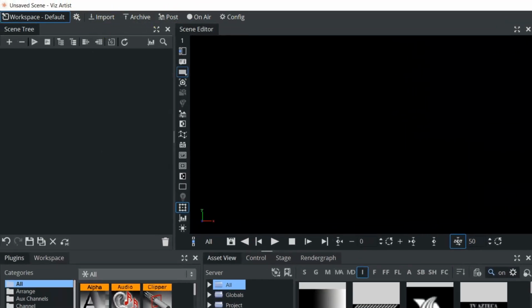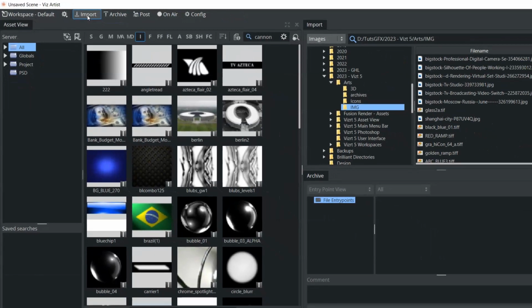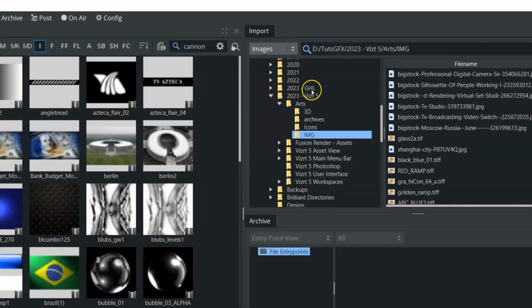the import button. And that's up here on the main tab bar. So if we go up here, click on import, it takes us into a whole new interface here, and over here on the upper right we can select where on our computer we want to navigate to import our images from. Here you can see I have a folder on my hard drive I navigate to, and we have some TIFFs, some JPEGs. We can do PNGs, Targas, Photoshops as well.